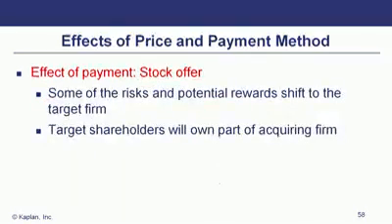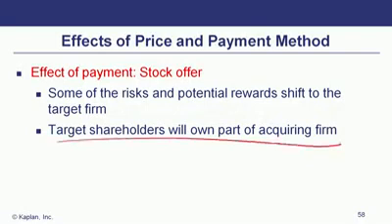But in a stock deal, we're not paying off those shareholders, and they're not out of the equation. Now we're all one big happy family, and we're going to share in the risks and rewards of the evolution of the firm, right? So if the synergies turn out to be great, bigger than expected, then the target firm shareholders, who are still our partners now, will get some of it, and we'll get some of it. And if it's less, then we'll share in the loss as well. So remember, target firm shareholders become part of the ownership structure of the combined firm.